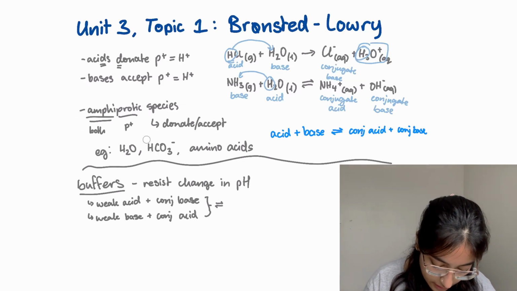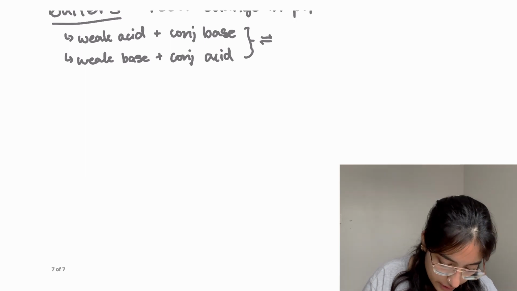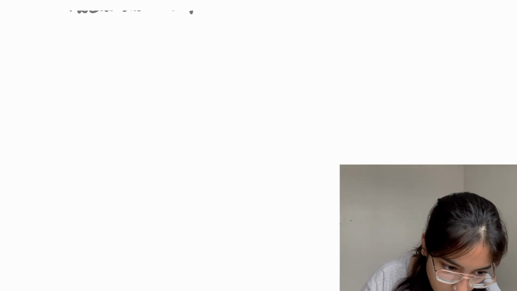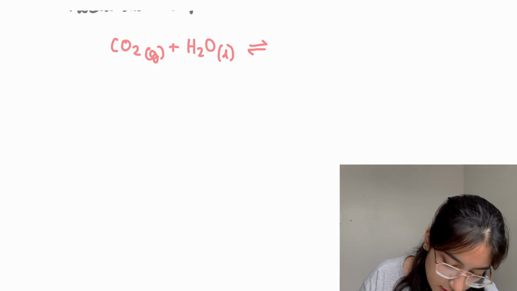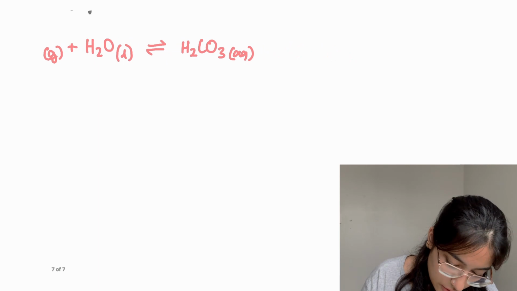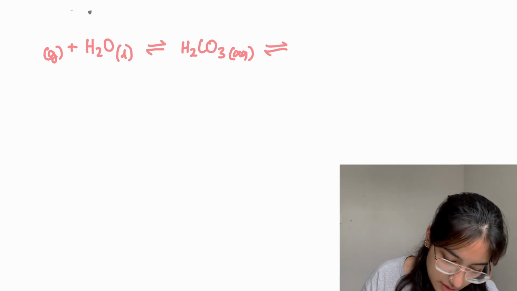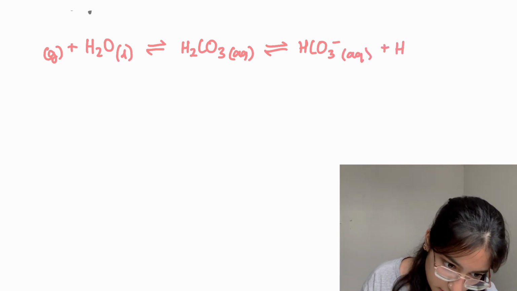It also relates to this that we talked about before. So let's see how this works. So the normal equilibrium for human blood, and I'm going to write this in pink for funsies, is CO2 gas, right? We have some carbon dioxide in our blood, and H2O liquid, and then that is in equilibrium with H2CO3, which is aqueous. This is not totally accurate, but just for the sake of understanding. You don't need to memorize this equation or anything. And then plus H plus, aqueous, okay?